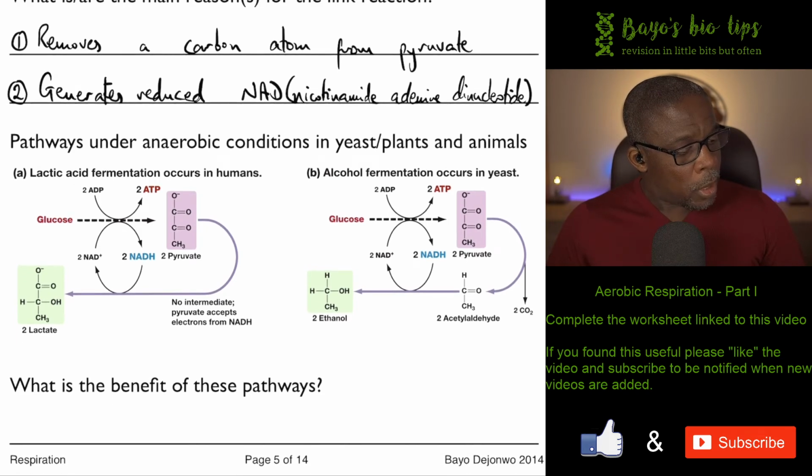So in the case of anaerobic respiration, the point is that because you can't continue on with any of the further processes in aerobic respiration, it causes all of the processes to stop unless you can do something that enables at least some of it to continue. And what happens here in both of those is that you can regenerate fresh NAD, which can then be used in glycolysis. So at least glycolysis continues and it generates a small amount of ATP.